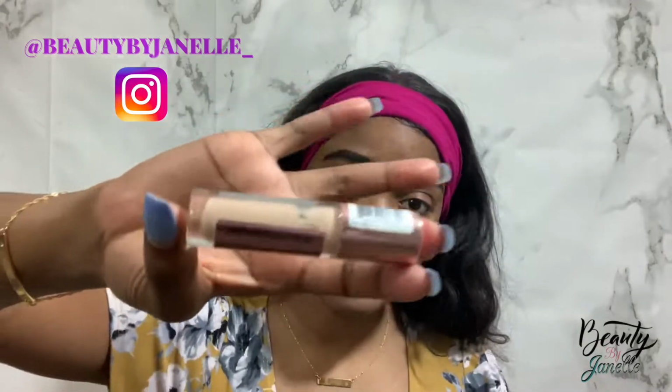So, the first thing I'm going to be doing is priming my eye with my Revolution Concealer. I don't use regular eye primer to do my eyeshadows because I just don't like how it comes out. Maybe I just haven't found the right one yet. Maybe it's just me. I don't know. But this is what I'm using today.